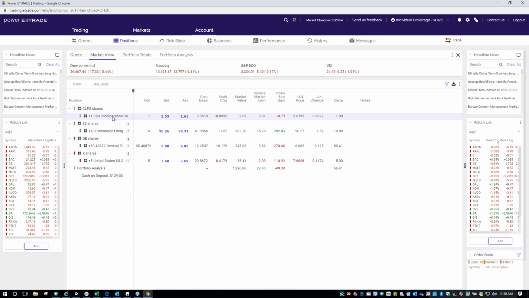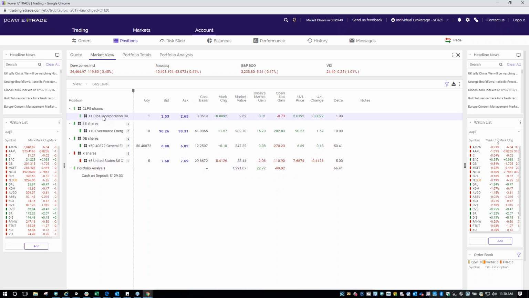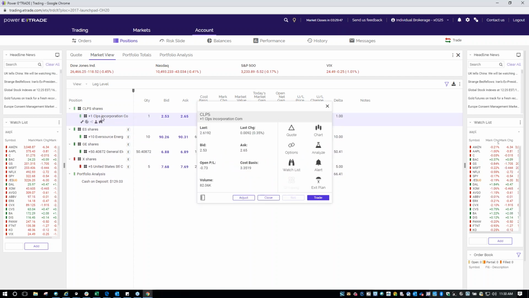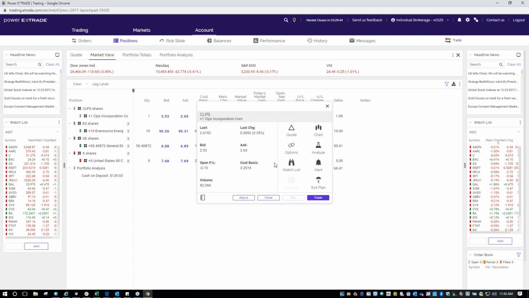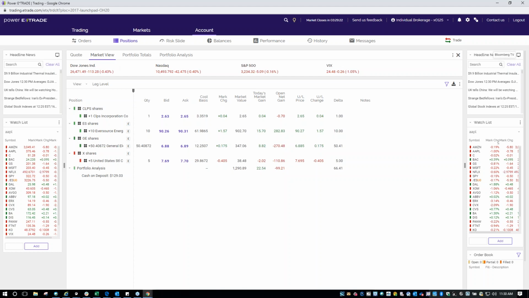Yeah, I was going to say, you should be able to do that. If it's exiting a position, if we come up here and I just click on the shares, you'll see in the screen that pops up I do have exit plan. If I set that, I can set my profit target, which will be the limit order on top, and then the stop loss. So the OCO, one will cancel the other when one's filled. I could do that right from here and just hit create order, and that would place it for them.